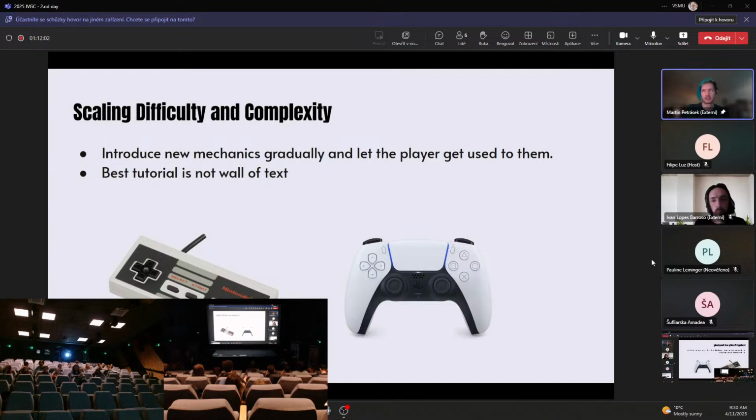For example, when I design games for game jams or smaller game jams, I normally force players to be in one small room where they can only interact with one mechanic, and if they resolve it, they will be let into the whole game, because it's easy to know that you must do one thing and you must figure it out.